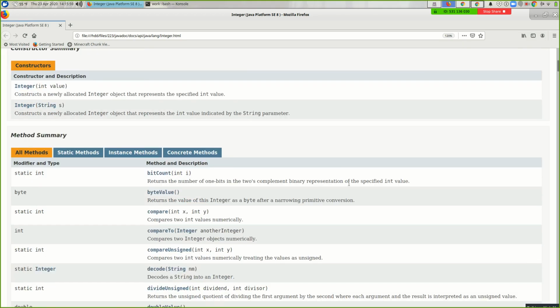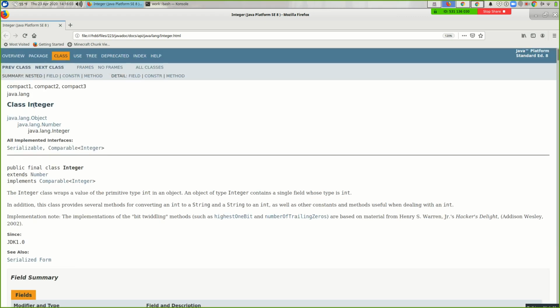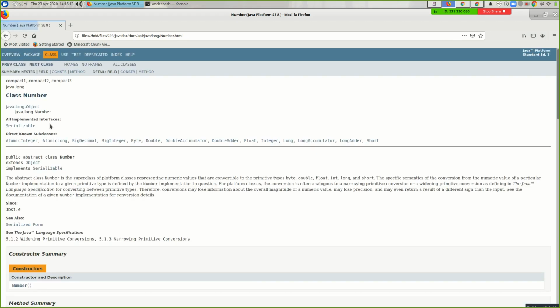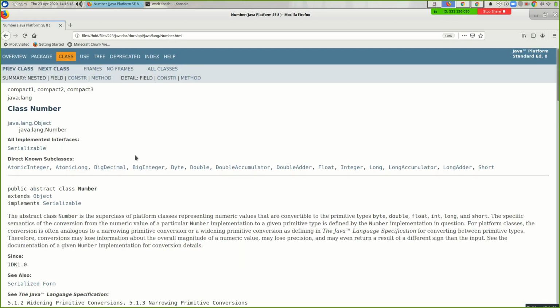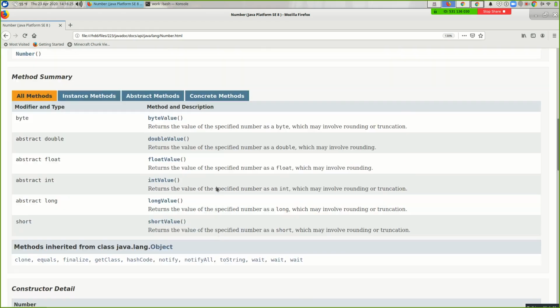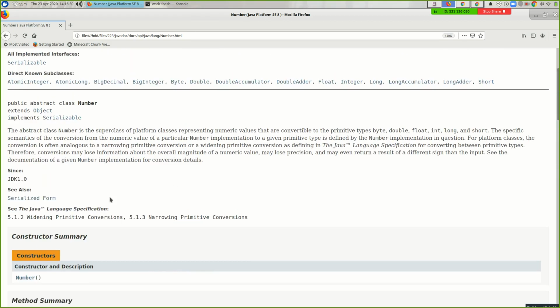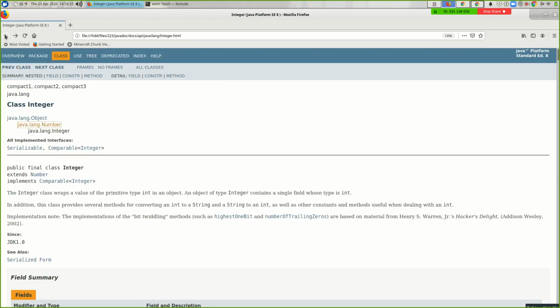All right, so let's look at integers. Because int is a primitive, but there is an object of type Integer that we can construct. An Integer comes from the package java.lang, and an Integer is actually a particular case of a Number. A Number is a more general thing, and it can be used to make bytes and doubles and integers and floats and longs. Integers come with a few methods and a few ways to construct them, but we're interested in integers.